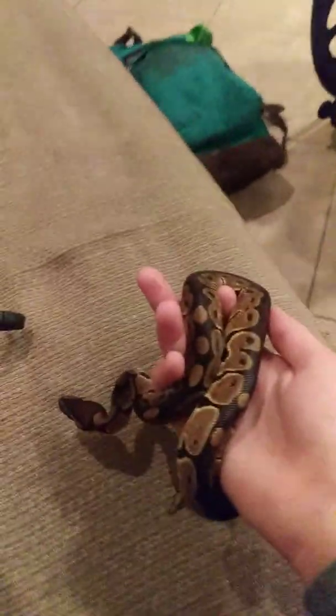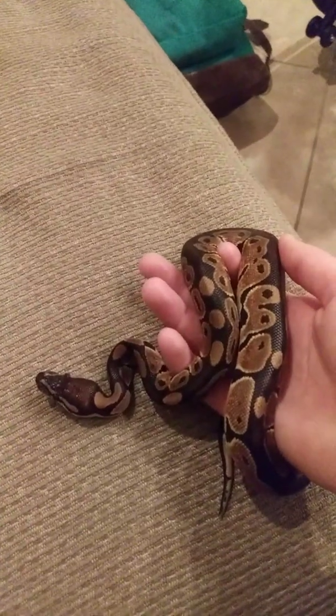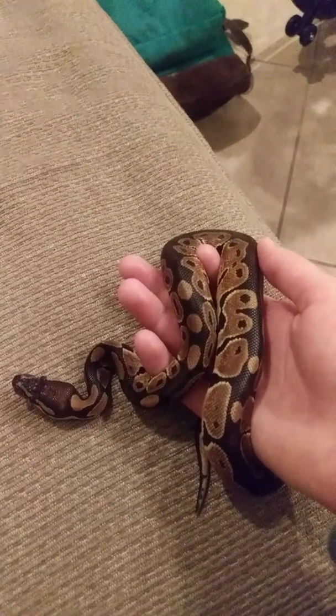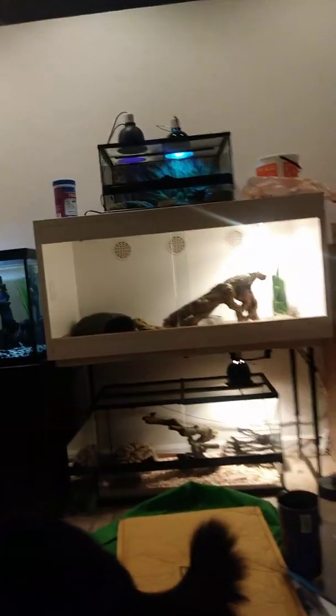No, Pumpkin. No. As you can see, my cat is very interested in this snake. Kujo, you want to let go? So then they can see you move a little bit more, at least. No? Yes? I can't let him go. He's constricting my hand. Okay, well, I guess that's everything. As you can see, it's an actual little snake. And that's a real lizard over there trying to get out. And that is my cat trying to play with a balloon string.